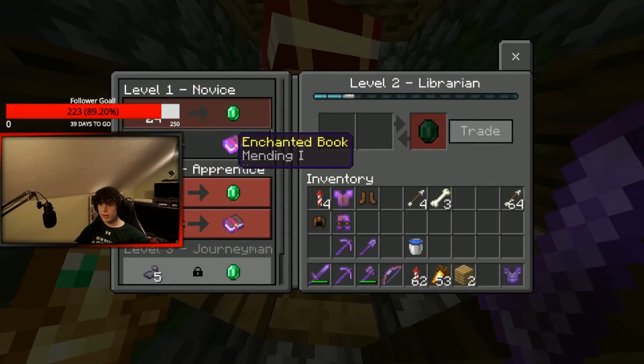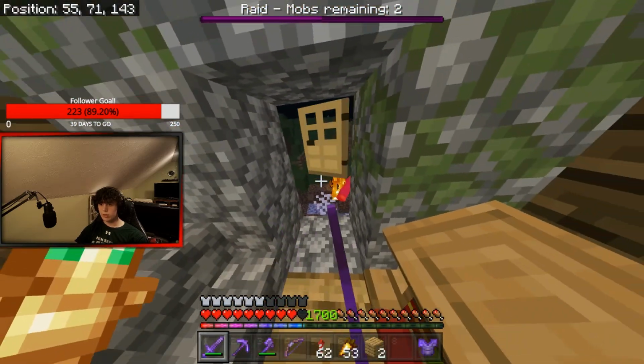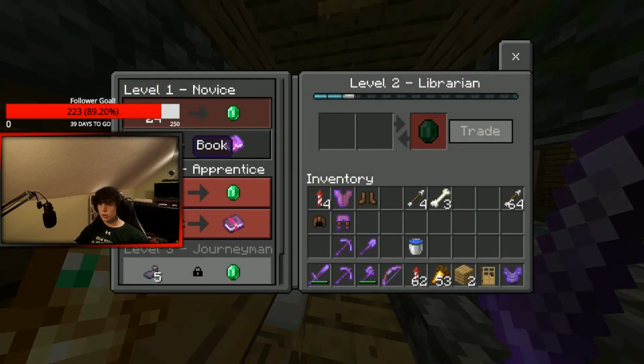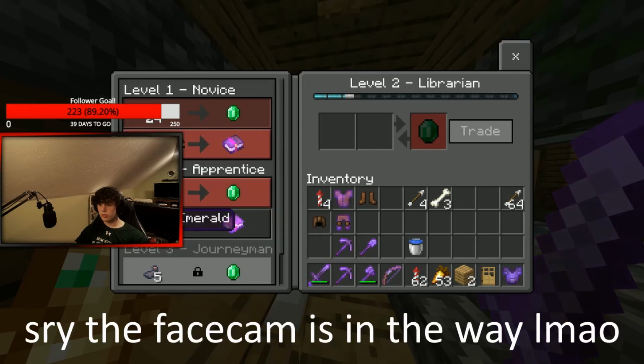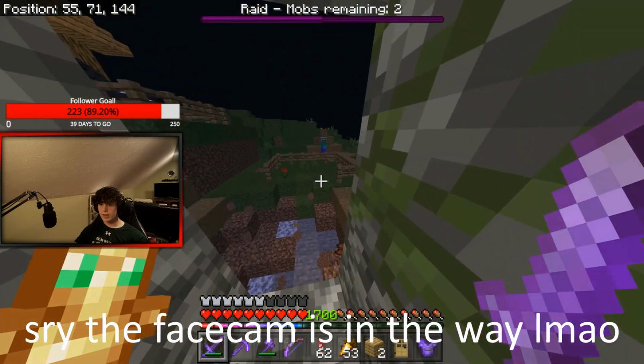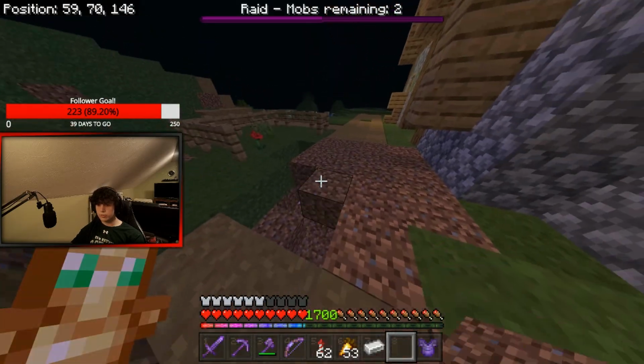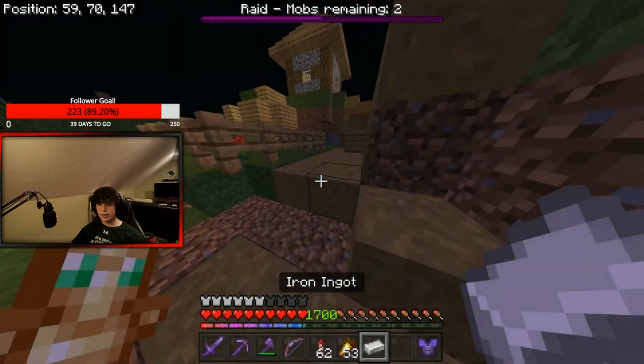He is a mending villager. Great, double great. He sells mending for 12 emeralds. That is a really good deal. He also has multi-shot 1 for 6, which isn't that bad either, I'm pretty sure. His house just got kind of destroyed, which kind of sucks, I have to say.